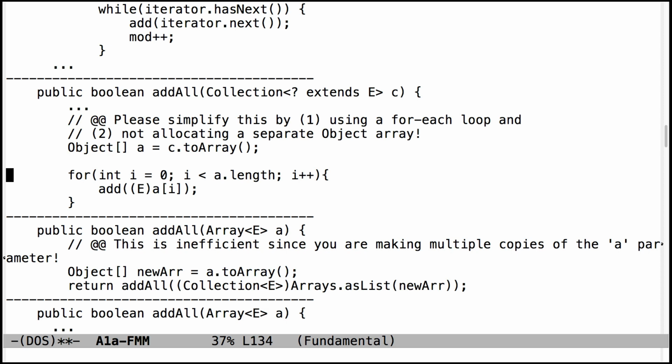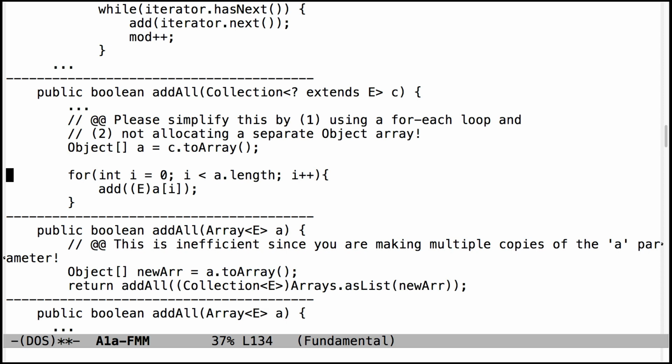So just get in the habit of not using these unless you really, really need to. If there's no other choice, maybe index of might be an example. There are other choices, but that could be one place where you could use this kind of loop. And also, you don't really need to do the to array because that's going to make an extra copy that you don't need here.